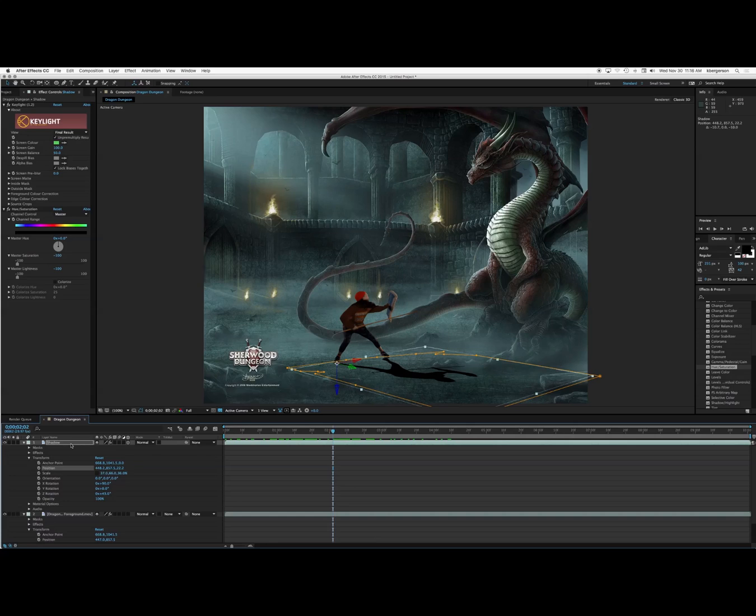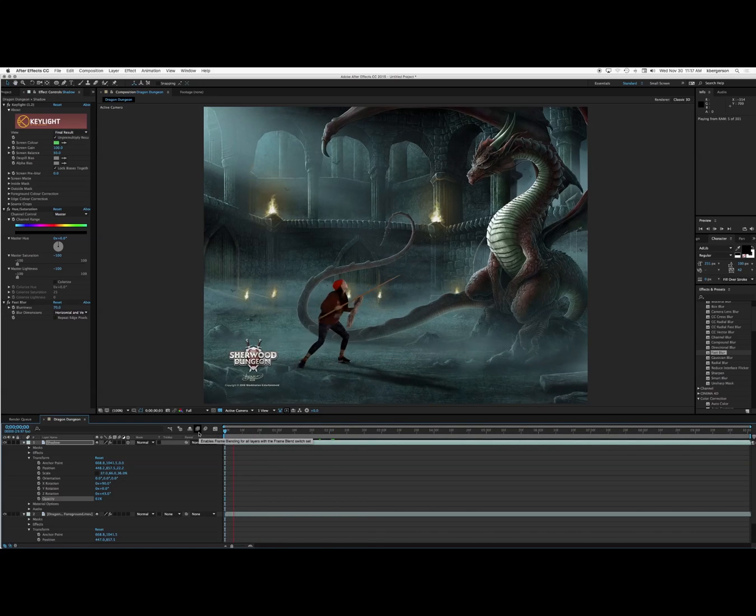Now what we're going to do is soften our shadow. So with that selected, we will go over to our presets, get into the blur, take fast blur, and drag it onto the layer. And let's crank up the fast blur. Let's look at 70 maybe. So there's a nice little blurry shadow, and we want to decrease the opacity a little bit so that it blends with the shadows that we have already. Somewhere around 60% gives us this nice little shadow that really plants our talent in the story.